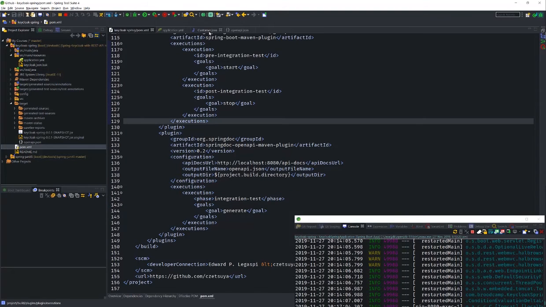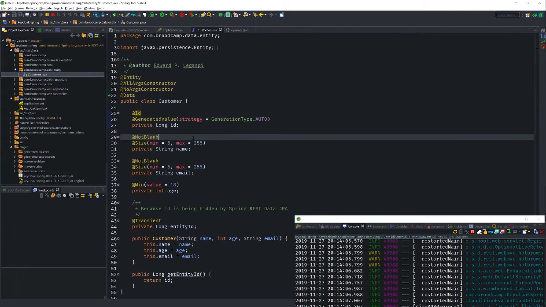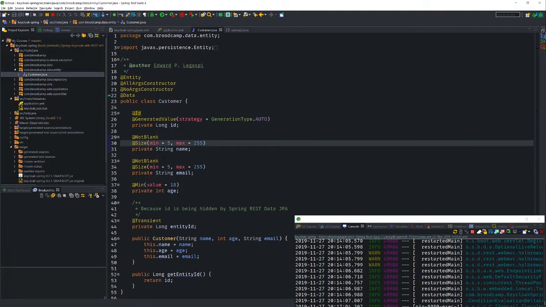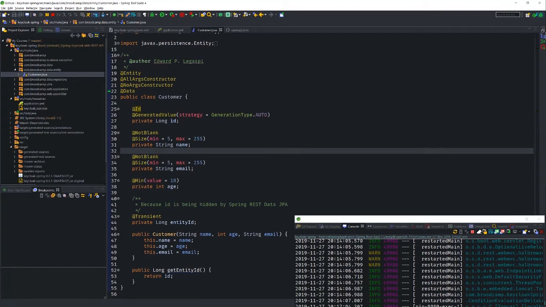For example, we have this customer bean or entity, and we have these constraints, not blank, size. We can add @Email or whatever constraints we want it to have. So this one has a minimum value of 18.